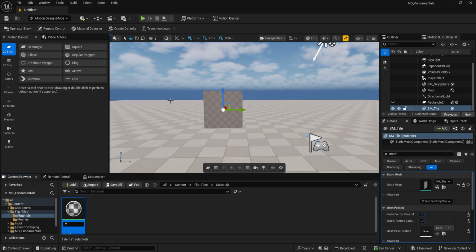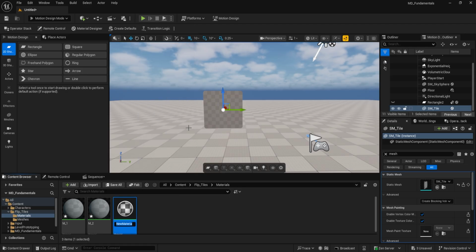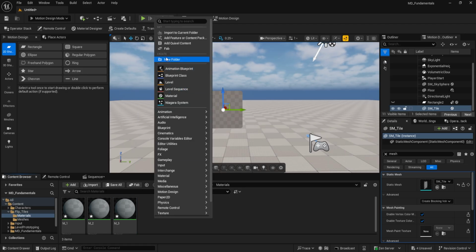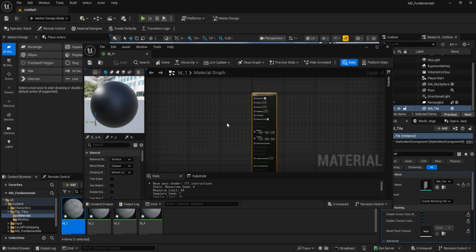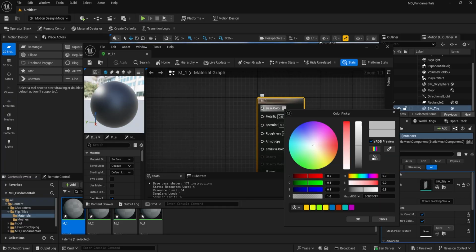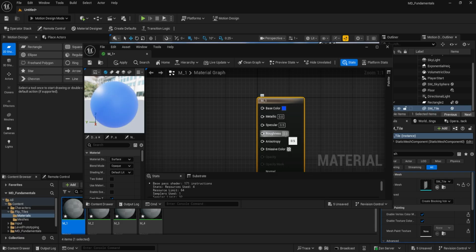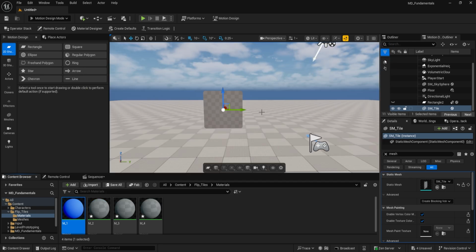Now we create materials. We will create 4 materials, named M1, and copy. You can copy, or you can also create new materials. Underscore M2, and from here also create M3, and also M4. Perfect. Now double click and open this material, and from here select the base color. I have already written some code, and I also provide the code in the description. Just press OK, change its value to 0.8, and save it. Now close it and double click.